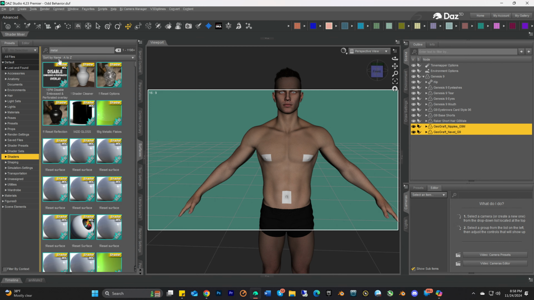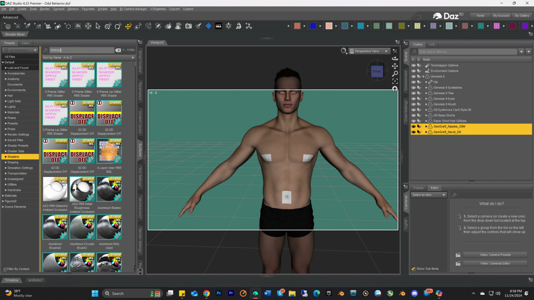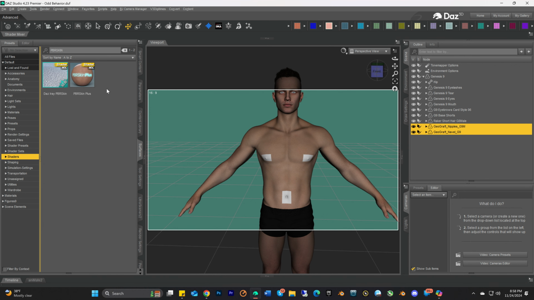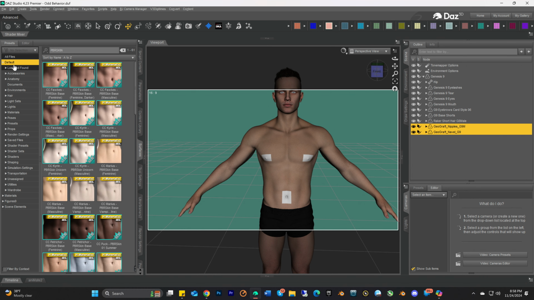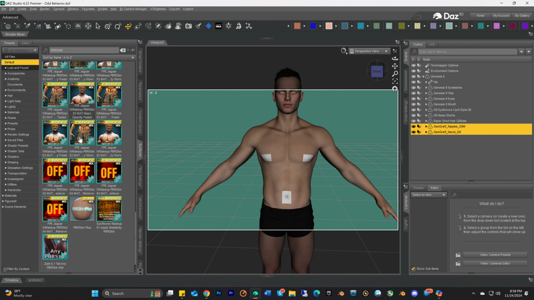And you want to look for PBR Skin, okay? You want to type in PBR Skin, and you will find this is part of the new DAZ, so everybody has it. Okay, it says PBR Skin Plus, but I believe that this is it, okay?